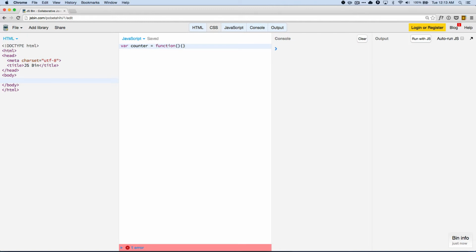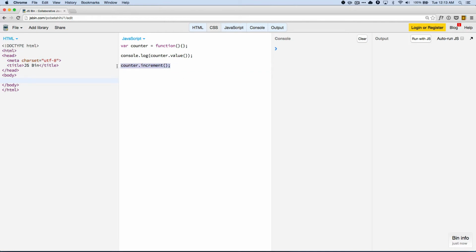Before we go ahead and build this function, we want to see how it will be used. Initially we'll say console.log counter.value. So this should print the value on the console, and then we should be able to do counter.increment.